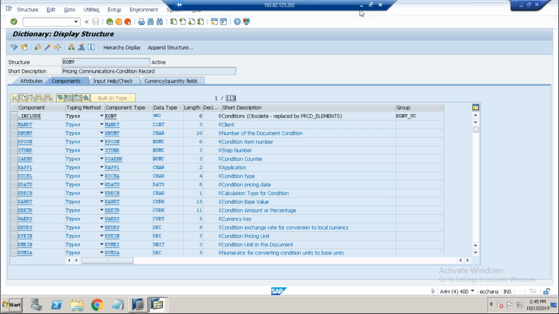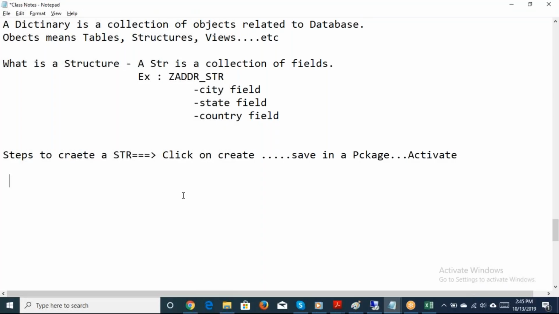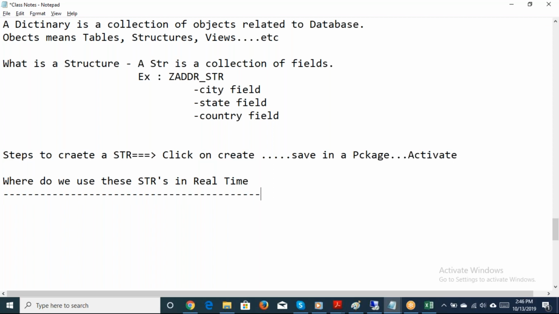Okay, fine. So this is the concept of structure. Now next question you will get a doubt. Arjun, why are you explaining all this? Where do we use these structures in real time? So now you'll get clear picture.